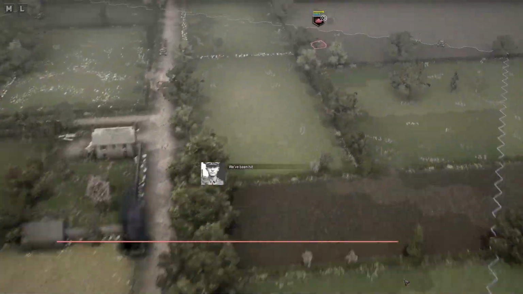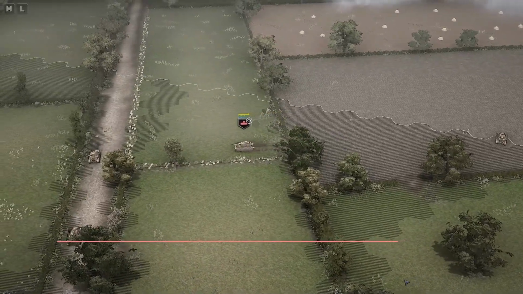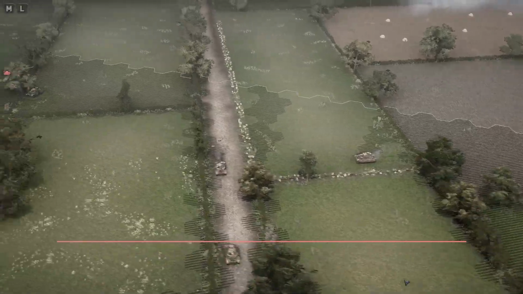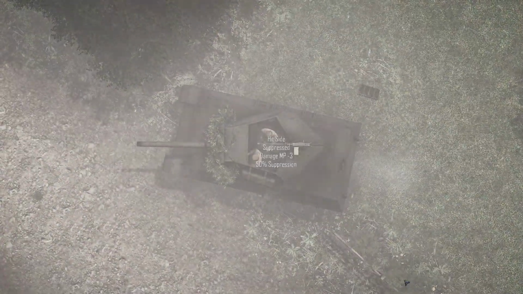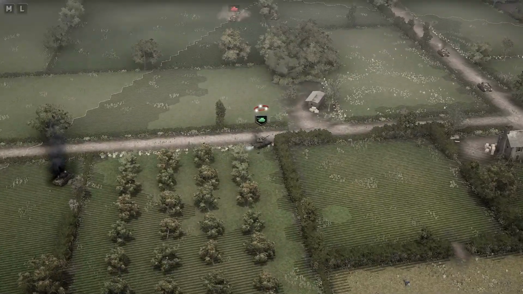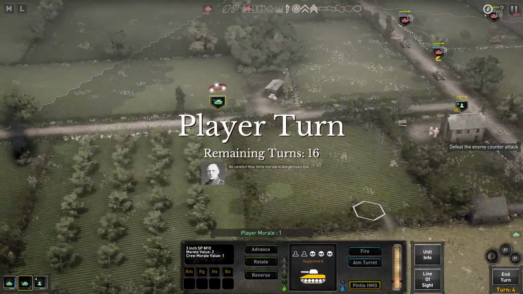The enemy's got our range, receiving fire. There's so many of them as well. More hits. Be careful, your force morale is dangerously low. Yeah, I know, mate.